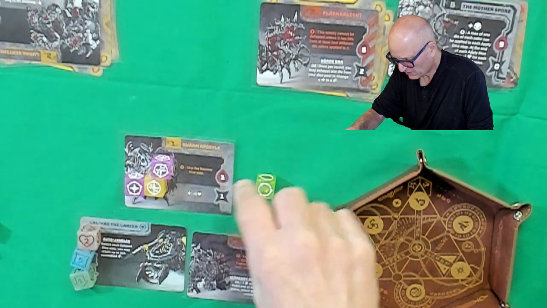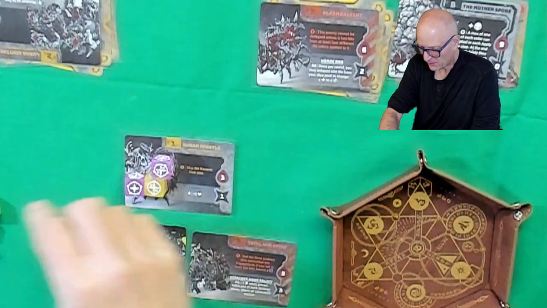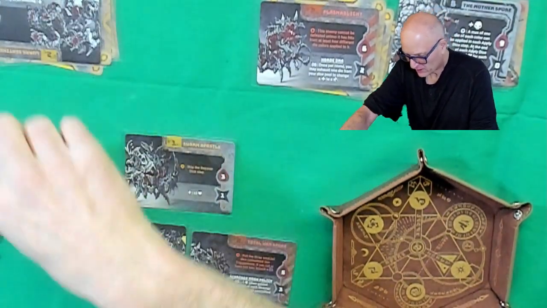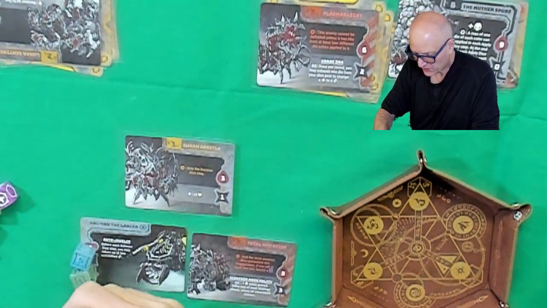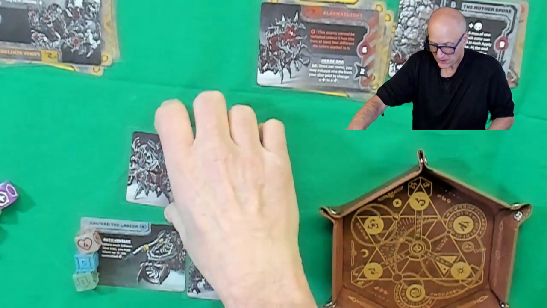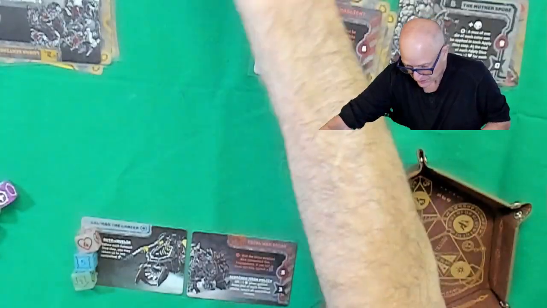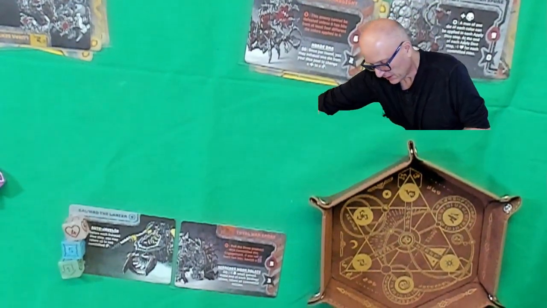It says skip the recover phase, but we got this one that says this comes back. We can bring 2 back because of this. This one, and I'll lose the yellow, and I gain 2 hearts. Perfect, folks, perfect. Now we're going to get down to the end game. At this point, we are going to fight the monster.